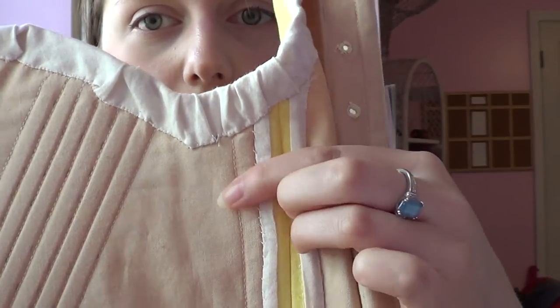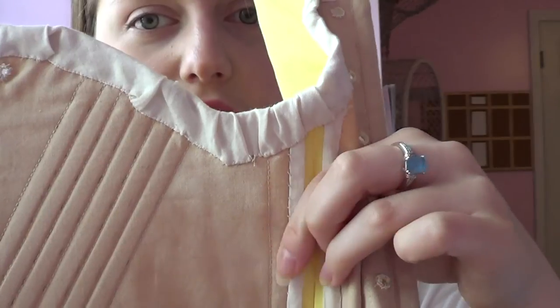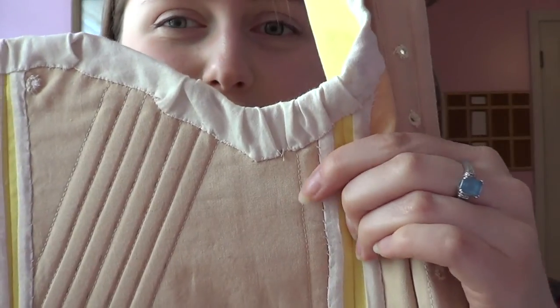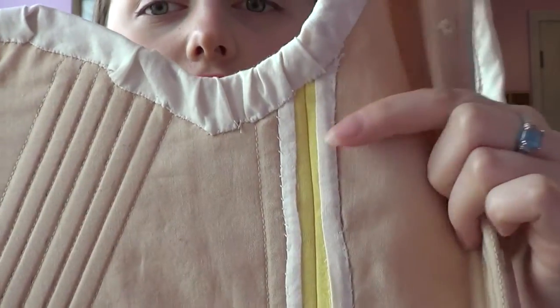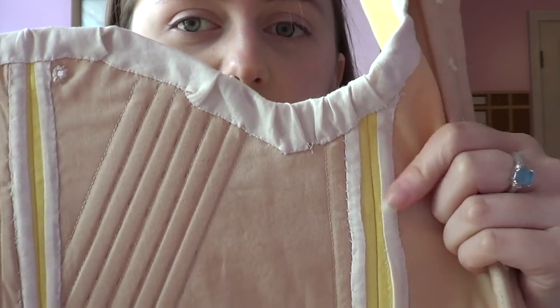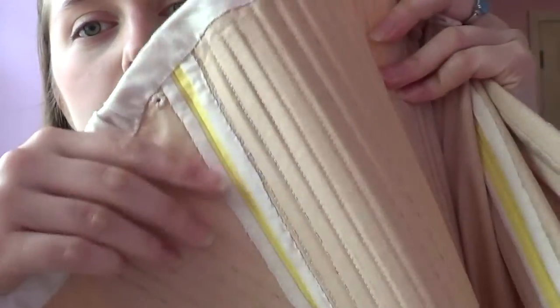There is also a boning channel right here that I believe required me to add an extra piece of stitching because since I was sizing down the pattern, this and this overlapped, so I needed to move this one over. So I can't remember which one it was, but one of these three was not yet boned on both sides. And so I went back and did that.